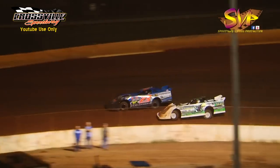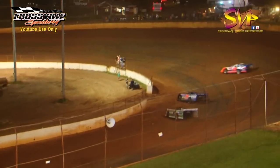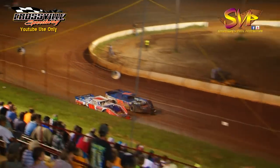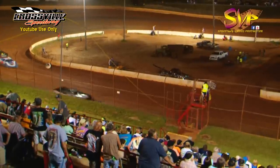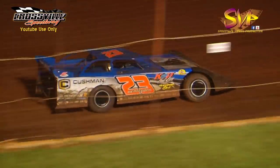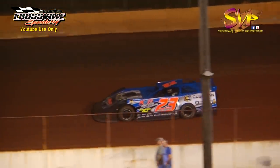We're going to crown a $1,000 winner. Ryan King is starting to get a run out of two, sneaking up next to the door of the 23 of Corey Hitchcock. White flag in the air for Corey Hitchcock. If Ryan King's going to do something, he's got to do it here. Corey Hitchcock makes some room down the back straightaway. King throws it in hard into four, but taking the checkered flag — it's going to be from Loudoun, Tennessee, Corey Hitchcock! Ryan King in second, Chase King in third, Josh Henry fourth, Lane Clifton number five. What a race for the Steelhead Late Model feature. Corey Hitchcock and Ryan King put on a show for you.